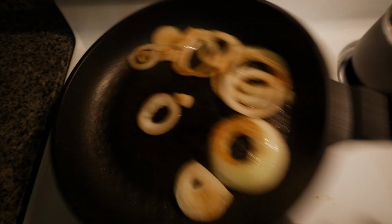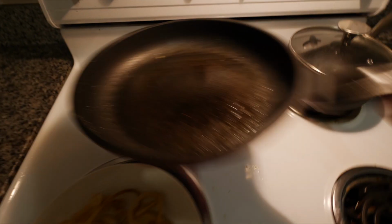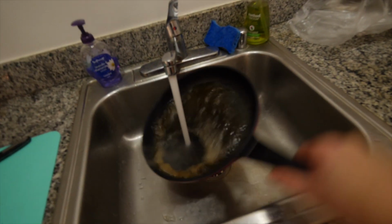Alright. Take the onions off the grill. Put on this brand new plate. Smaller plate. Just so it doesn't overcook. Looks nice and golden brown here. Sorry about the shadow. Clean up the pan.